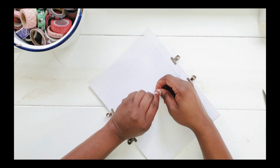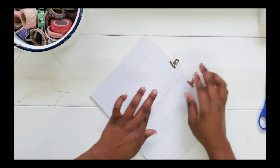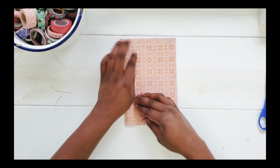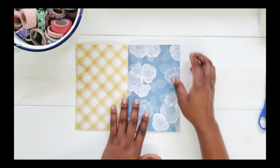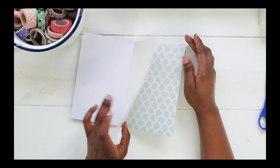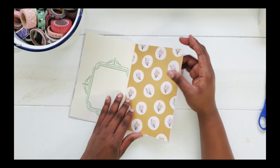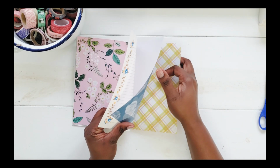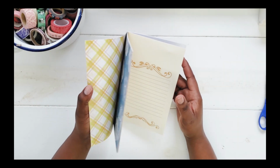And then I'll just tie it off. There. Now I'm going to go ahead and even this part out here and here. I am going to probably leave something on it overnight that's really heavy, but I have my journal pages all in. And I can start decorating the front.